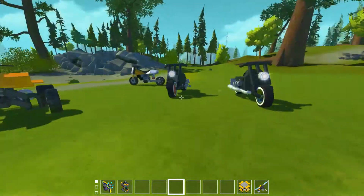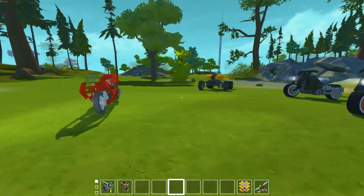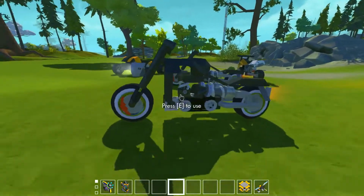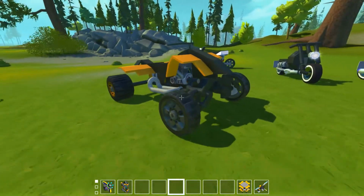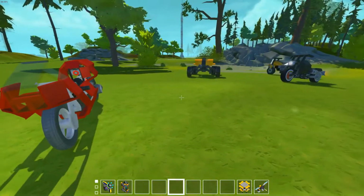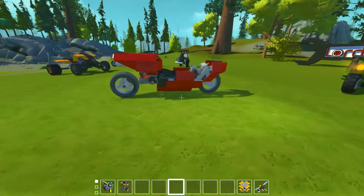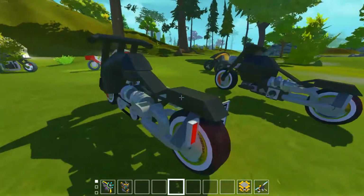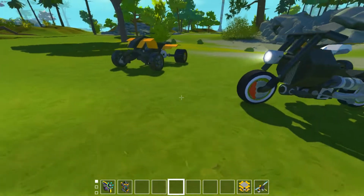You also know how to make things look good. So cool design and cool techniques, you know how to do it, but yeah, just maybe take some more time and improve these bikes so they will drive good. But yeah, awesome job on all these creations. Pretty much the best creations, the best bikes I've seen so far.